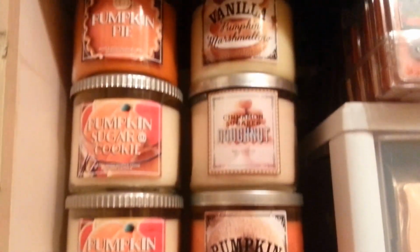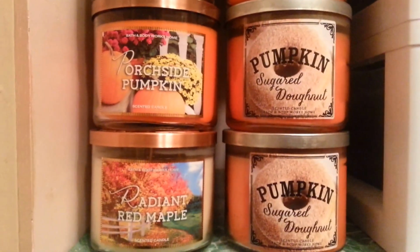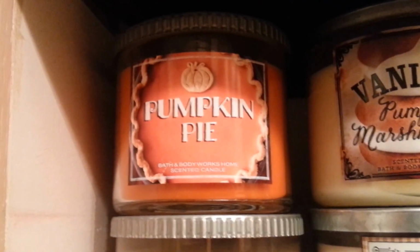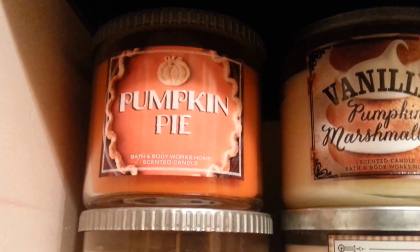Pulling these ones out, I was just like, I really love these candles. Oh my gosh. Okay, up here we have Pumpkin Pie. I don't need a ton of it. I feel like it's a scent that's going to come out again. I will burn it this coming season.